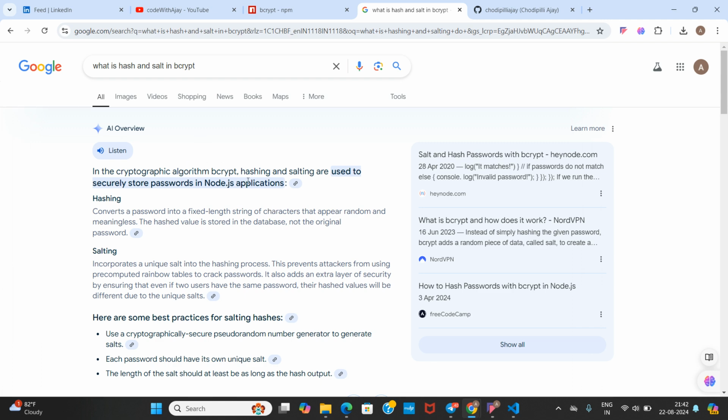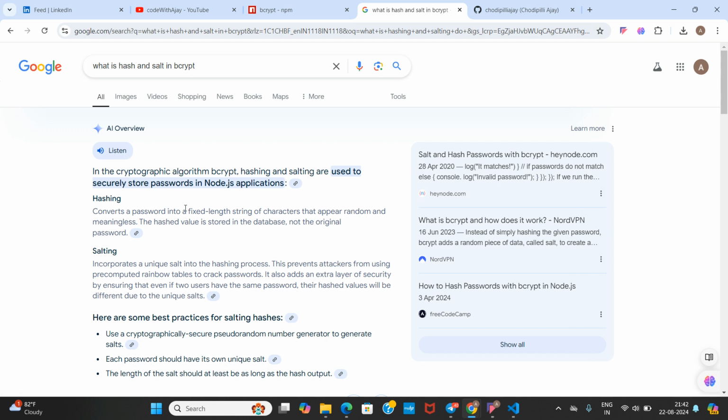And here's the salting. It incorporates a unique salt into the hashing process. This prevents attackers from using pre-computed rainbow tables to crack our password.